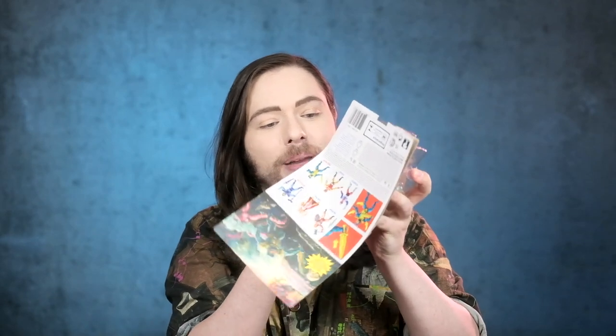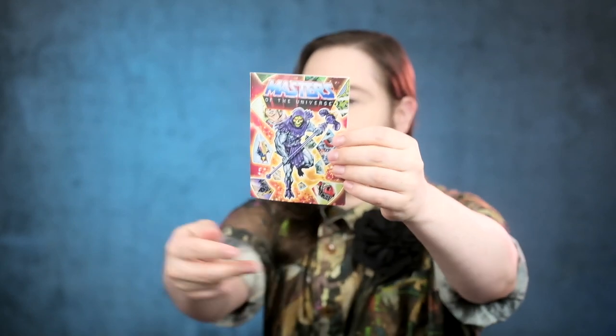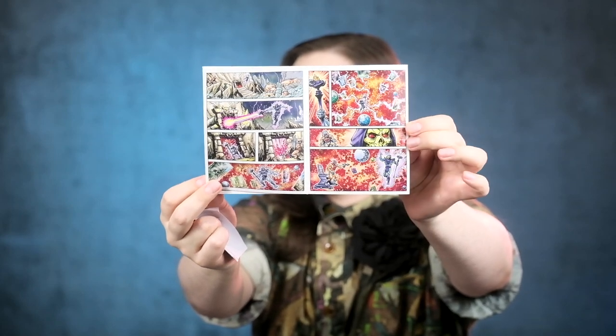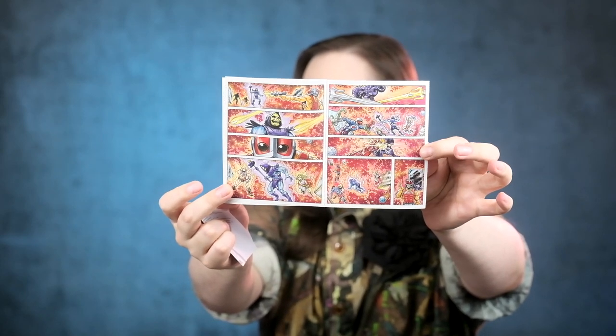So every thumbs up we get is a blessing — a big blessing, because it lets the YouTube algorithm know that hey, we might just be doing something good here. Or not. Depending on whether we manage to unbox... Card busted, but the back is what counts for me. So I will be preserving this in my little archives here, where I have all my other blisters and cards. Check out my other Masters of the Universe unboxings thus far. Now, this is the International Packaging — this is the comic book that comes without text. We have already seen this in my other videos. It's the same comic book from this entire wave — every figure gets the same comic book.